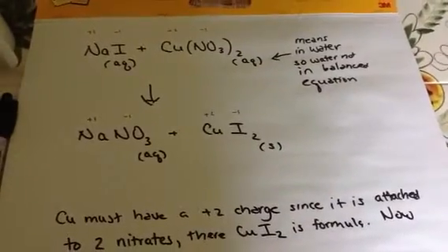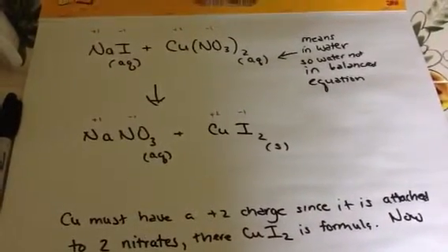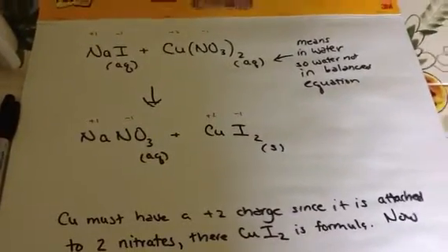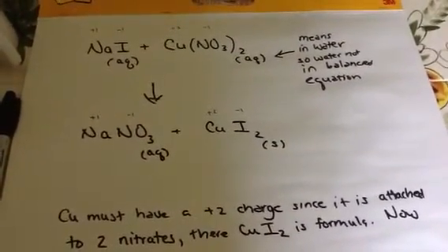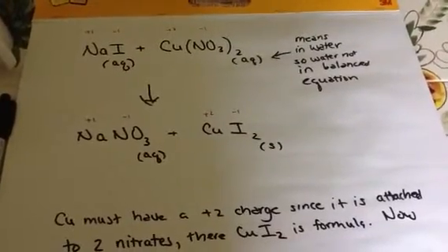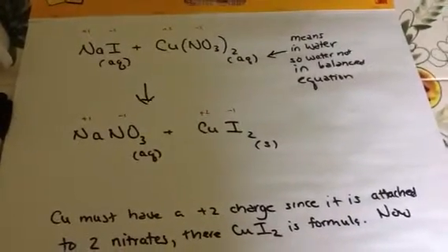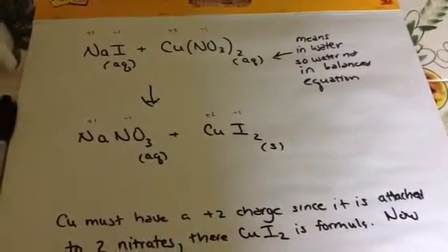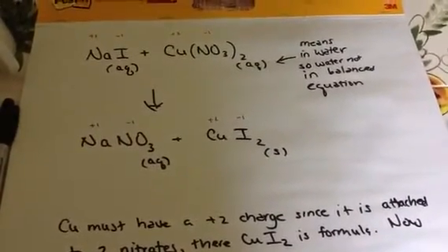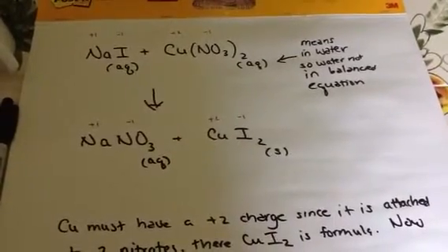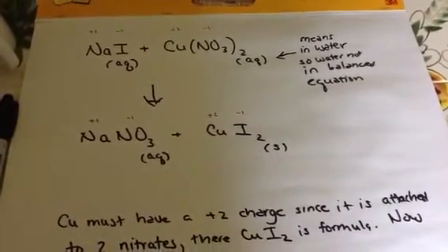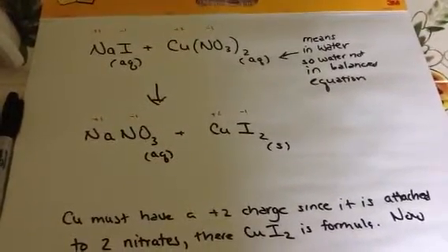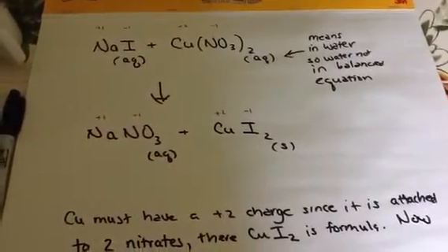So you put those two together, look at the ion charge, you see it's a 1-to-1, +1 and -1, so you don't have to have multiple nitrates on the sodium. Then the copper, it was a +2, and so it's still a +2, and since iodine is -1, you have to have two of them. And that, I'm assuming, is the solid, because if you look at your solubility rules, all nitrates are soluble, meaning they dissolve in water. So if you saw a precipitate, it would be the copper iodide.